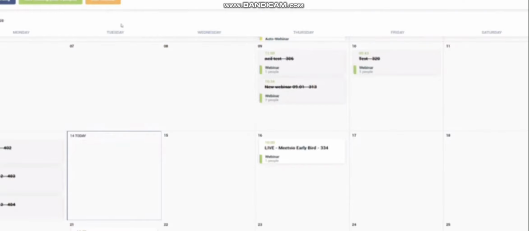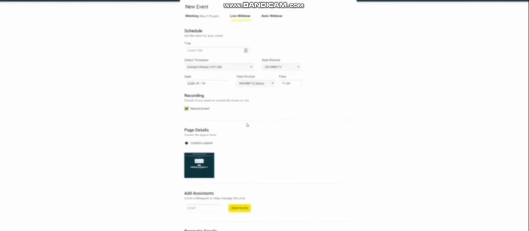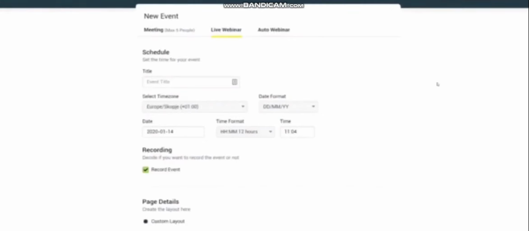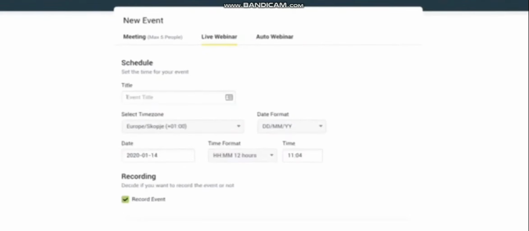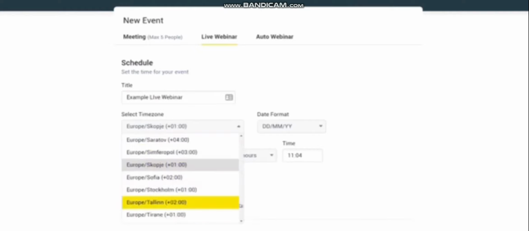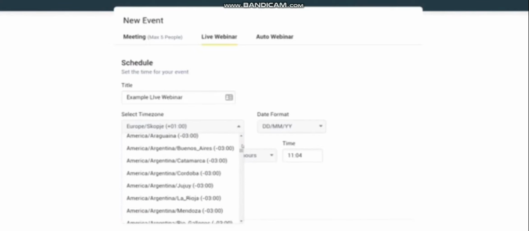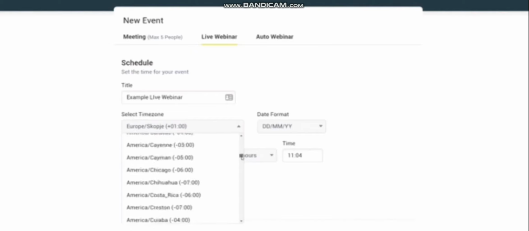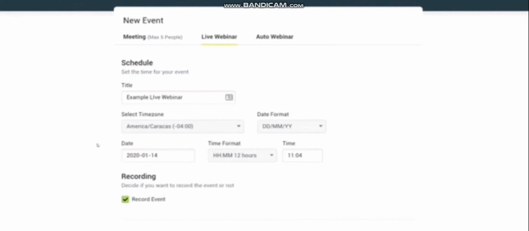The good thing for auto webinar is even when you set it up once, you can come back and change it later. So that is perfectly fine. But when I go into a new webinar setup, and do note that the UI is going to be changed a little bit. I'm going to zoom in because I have a different screen size here, so it might not show properly. But let's say I wanted to set up a new demo, so I could say example live webinar in this case. I can then pick a time zone, the time zone that works for me, that is local to me. Let's say I wanted to pick the US, and I'll go for America's Caracas in this case, and then I will pick the date and time format.